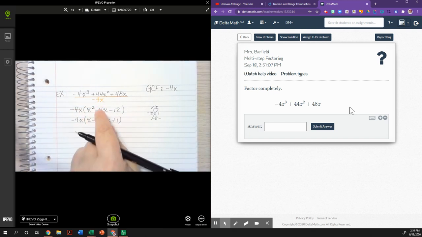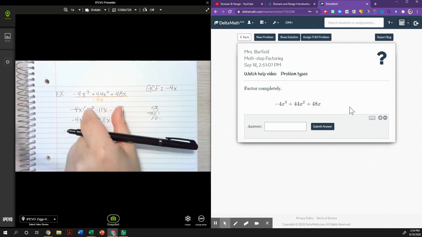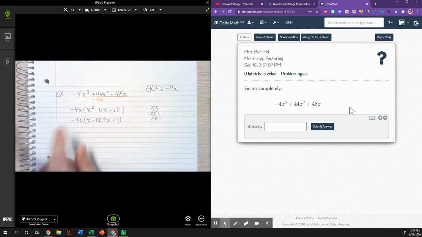Now I'm done here because I didn't multiply. That started with a 1, and when I have a 1 there, I don't have to multiply to get negative 12 on the top, so I don't have to undo the division step. You could, but you're just dividing by 1 and there'd be no change anyway. So this is my final answer.